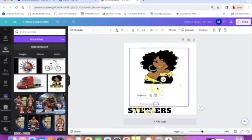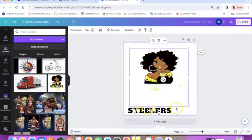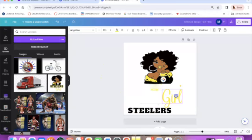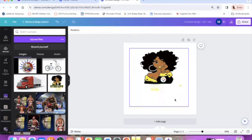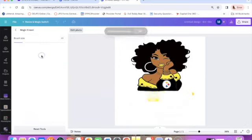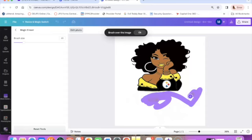Look at that. That is cool, y'all. And then right here, it still had that little mess there. So you could use the eraser for the whole thing too. But look at this. It tells you what font this is though. See that girl? That's the font the girl is. Okay, so that's good to know too. And here's the font for this. Okay, it tells you the name of the fonts. So that's sweet. Okay, I'm gonna delete that, and then I'm gonna still click on the picture so we can go to edit photos, and then I'm gonna go to magic eraser so I can just get all this stuff out of here. Okay, or you can go to move, or remove background, it don't matter.